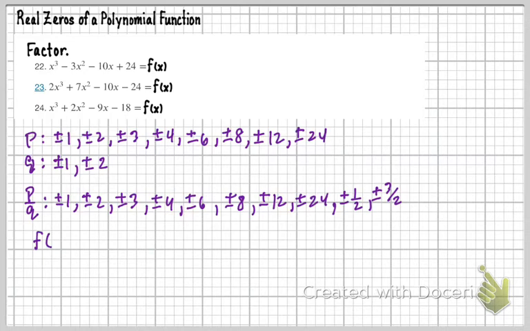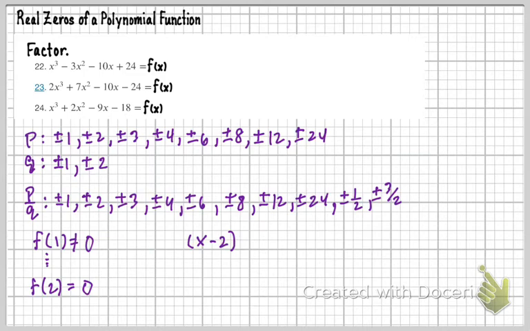Okay, and now with those, remember, we're going to plug them in and see what we get. So we can start with 1 and go down. And what we'll realize is these are all not going to equal 0 until I get to f of 2. And f of 2 is going to be 0. So I know 2 is a 0 for this. So that tells me right away, if I know the 0, I know a factor. And a factor is going to be x minus 2. All right, so from this, I can divide using synthetic division. And then I can find the other factors.